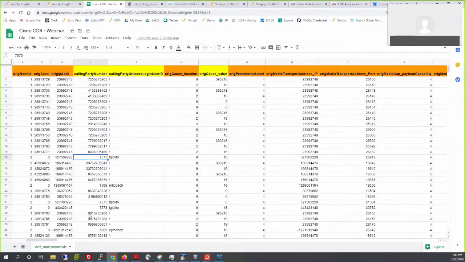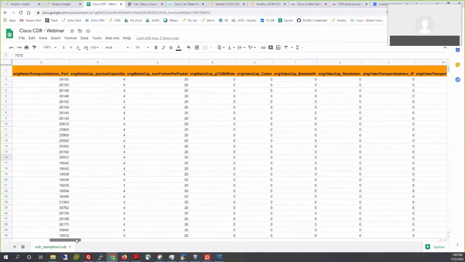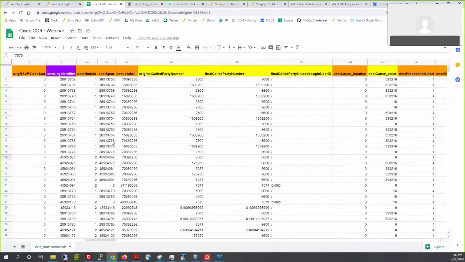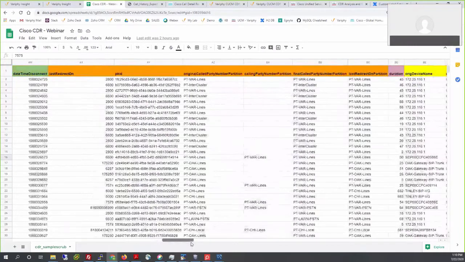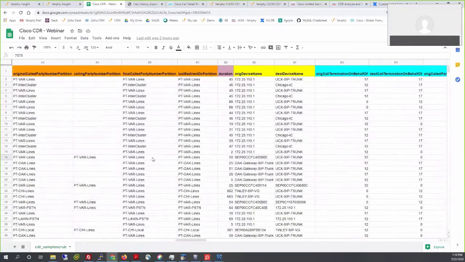And these are the cause codes. We'll circle back to that. So with that calling party number, these also work in conjunction with it as well, the original and final called party numbers. But I'm going to slide back to that in 1 second because I just want to show the devices. Here they are.